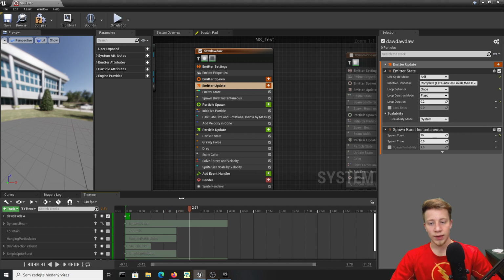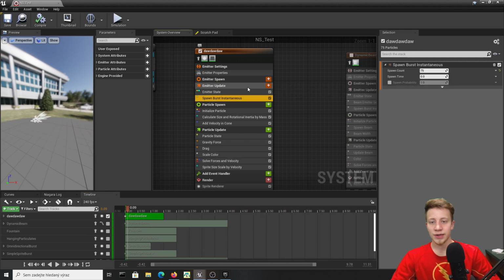Or you can do it only once, pretty handy with explosion. Or of course, if you want, you can switch it to infinite, and then you would probably need to change loop duration. But right now it will just shoot forever until you destroy or kill that system. But let's say that I want to have here a longer time, so let's switch loop duration to 1.5. As you can see, it always waits 1.5 seconds between each burst.